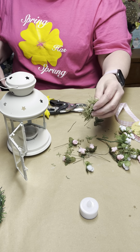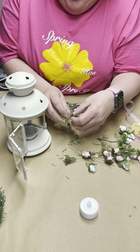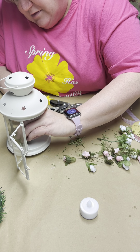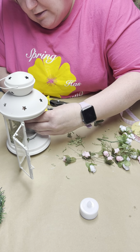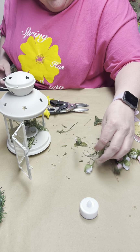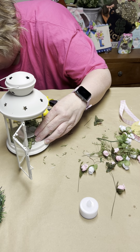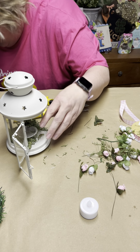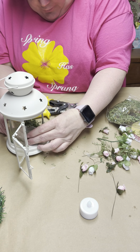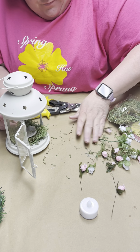I'm going to use some of this reindeer moss. If you want to use Spanish moss, you can. But I like the green of this moss. So I'm going to go in, place this around here, not hot gluing it down. I just want to place it around inside here. That way it will allow you to be able to use it again for another season. Okay, so put as much or as little as you want inside, like so.